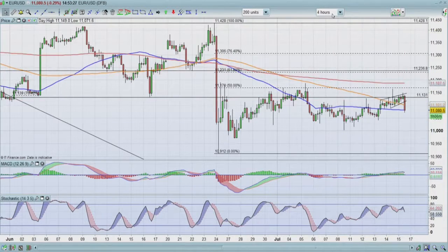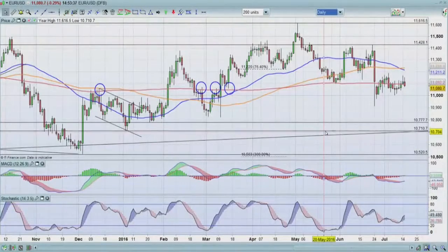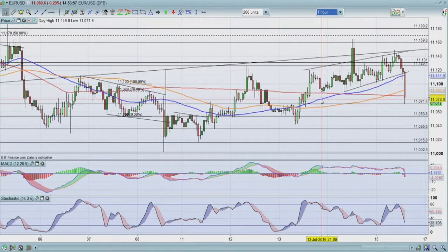Now, bear in mind the wider context. If I take it into the daily time frame, the wider context is one of selling, and we've got a downtrend coming into place. So however we resolve this current move, this big area of consolidation, I think that in the end it will be breaking lower. Are we seeing that right now? Well, that remains to be seen, but certainly we are moving back into a more negative trajectory, and that means that the move Chris was looking for is finally starting to happen just in the nick of time.